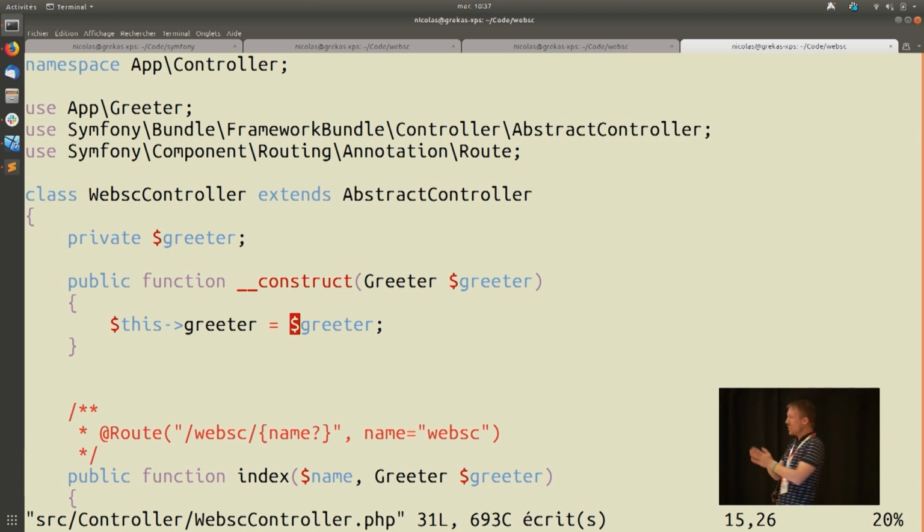So here we are doing dependency injection, but we are missing the upper level, which is dependency inversion, because we are coding against, which means in PHP type hinting for, a class. A class is an implementation. And an interface is an abstraction. So if we change greeter for greeter interface, we are going to do dependency inversion.